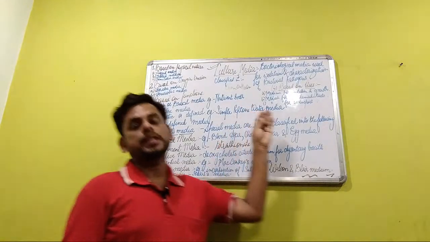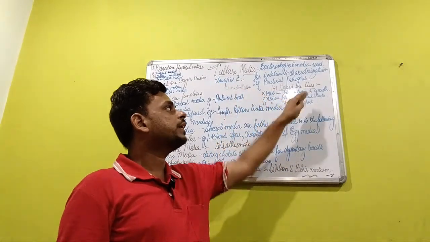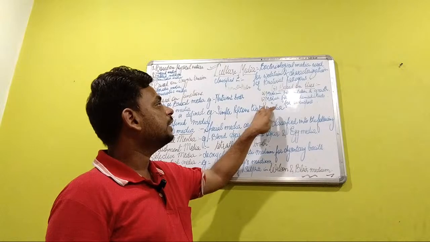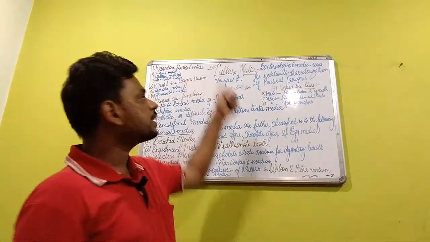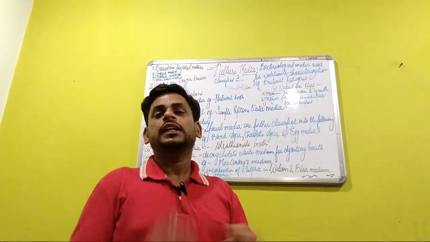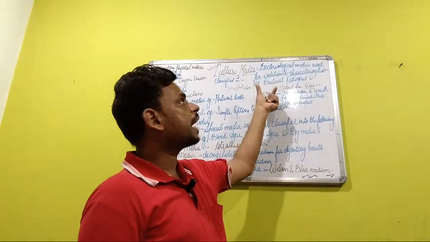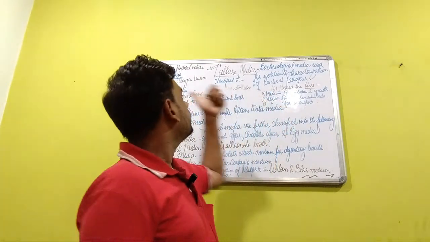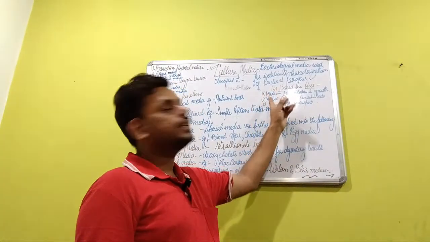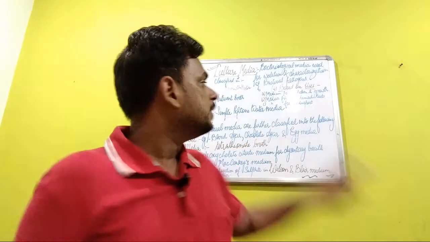Now based on the uses, the culture media can be classified into medium used for isolation and growth, the next is medium used for biochemical tests, and the media used for transport. So in a very precise, rough manner, I have summarized in a very broad perspective what culture media are. These are used for the characterization and isolation of bacterial pathogens. They can be liquid, semi-solid, or solid, and based on their uses, they can be classified into the media used for isolation and growth, the media used for biochemical tests, and lastly the media used for transport.